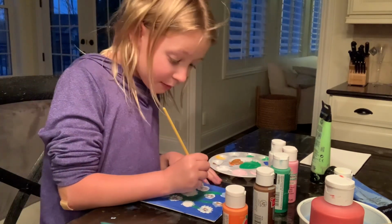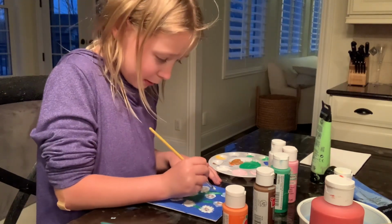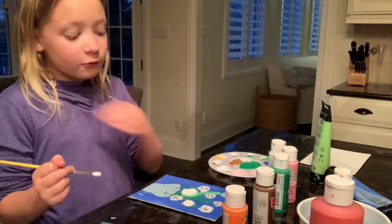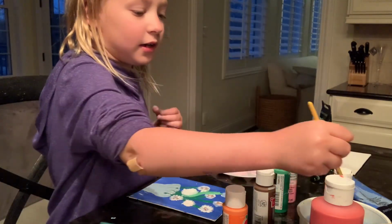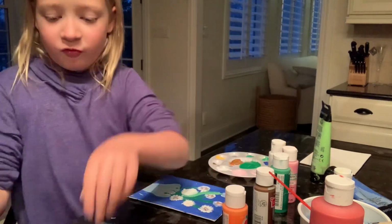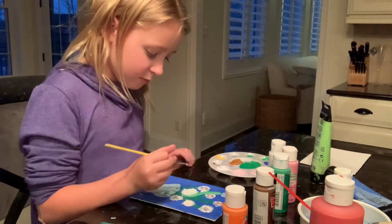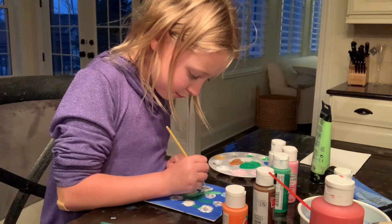And some of your flowers might be big, some of your flowers might be small. And it doesn't matter if your paint's dry or not. But what I am going to say is make sure your petals are solid and not really little and tiny where you can barely see them. So not little tiny things, but also not huge, giant strokes.